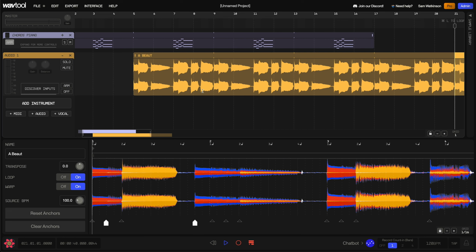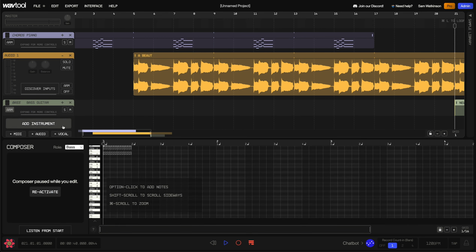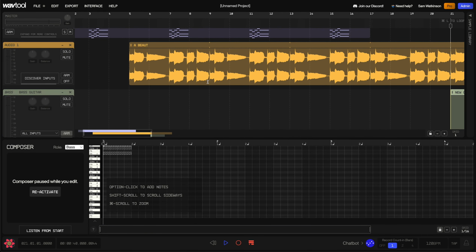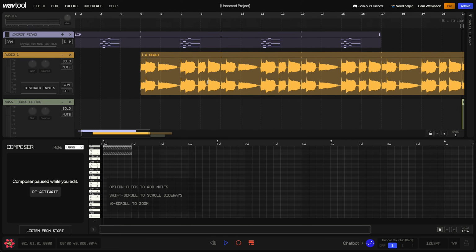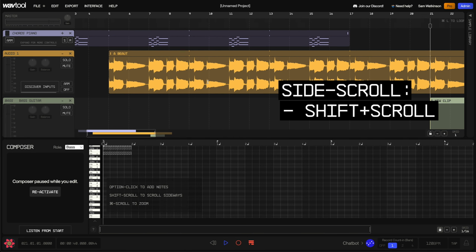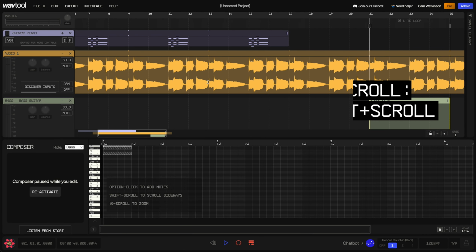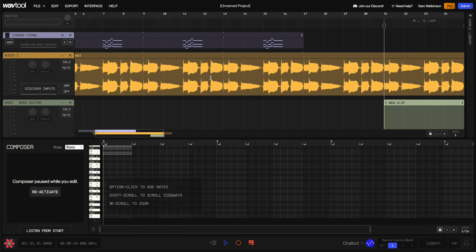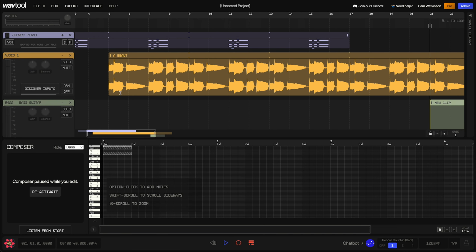Next, while we're looking at the arrangement panel and navigating around within it, we can scroll up and down using our mouse wheel normally. I'll just add some more instruments so that there's some stuff to scroll up and down into. If I scroll up and down, the panel moves up and down. If you have a touchpad, you can also scroll side to side the same way. And if you don't have a touchpad, and you just have a mouse wheel, you can hold shift and scroll up and down to scroll sideways. So scrolling up and down normally, scrolling up and down while holding shift. And with this, you should be able to easily navigate around your project.